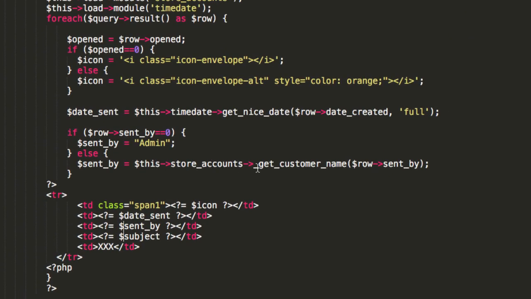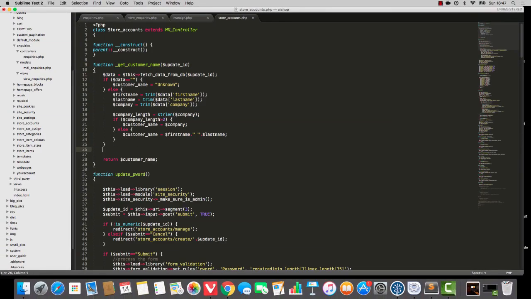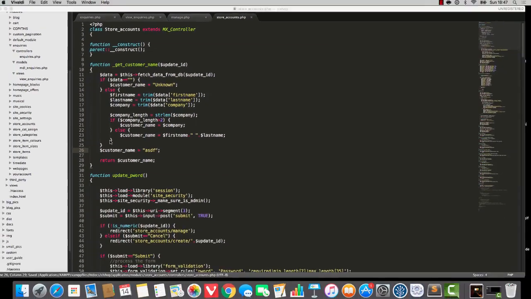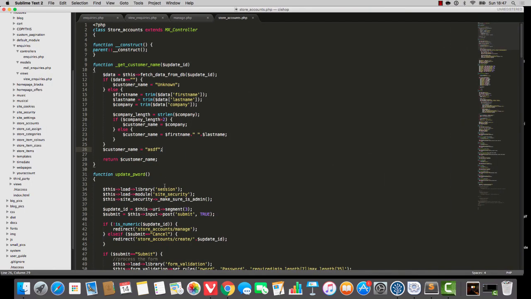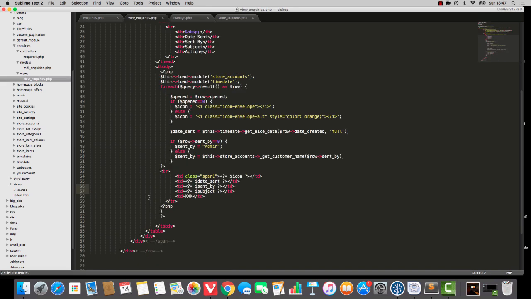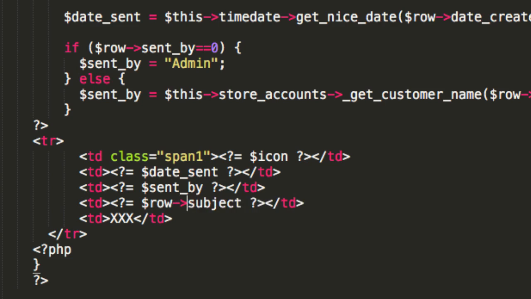So store accounts get customer name. Okay, so store account get customer name. Let me just make sure this is working. Undefined variable subject. Oh, right, okay, so let me just see. So that was on view enquiries. I'm sorry, that's row subject.